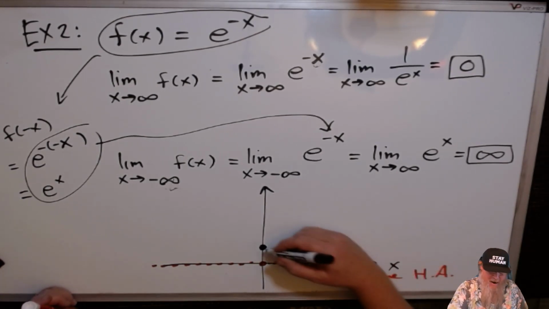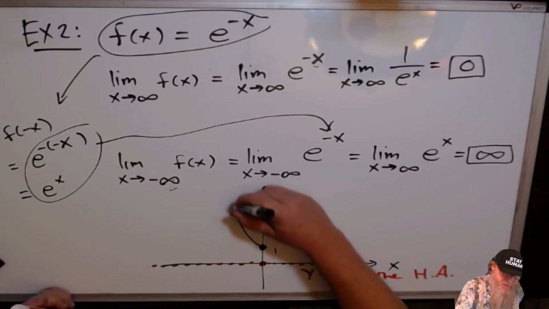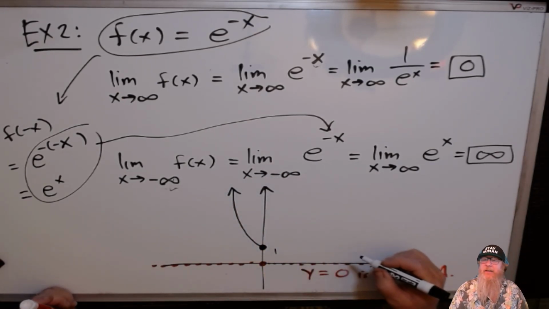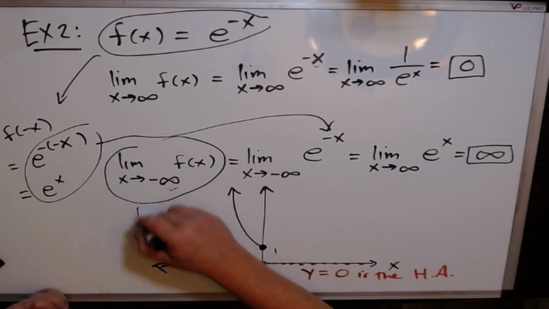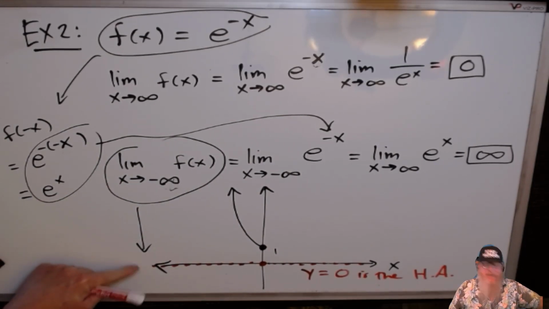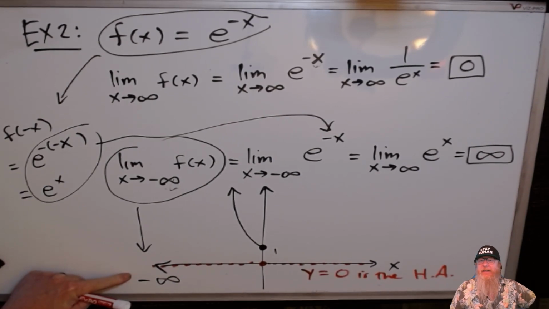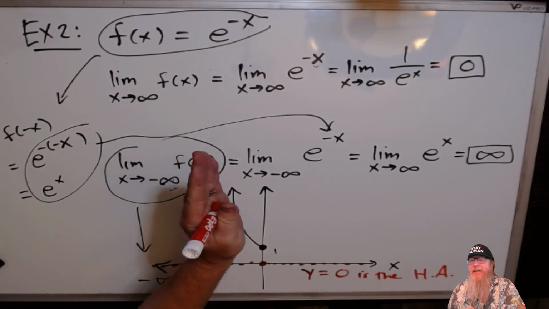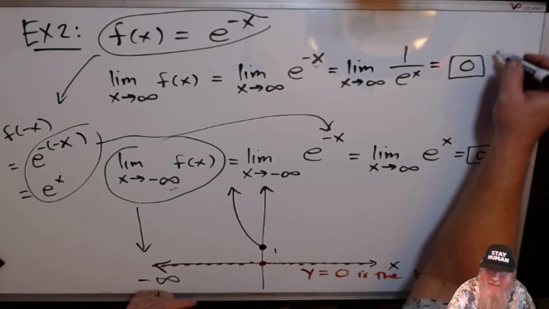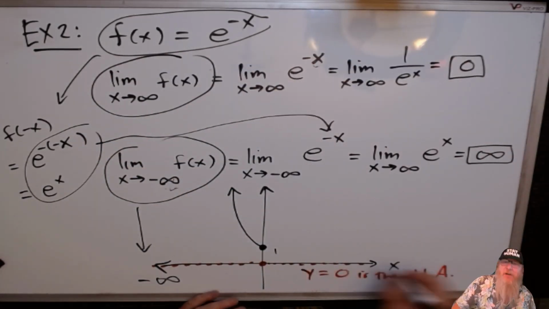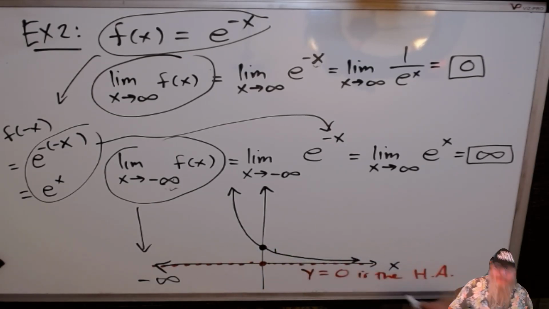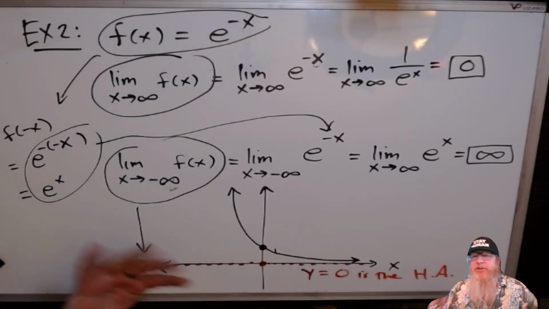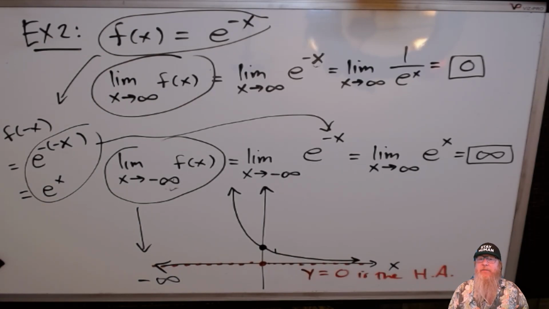Right. Now this graph goes up to the left. You see? Because this limit, x is going to negative infinity, the graph is going up to infinity. And then this limit, as x goes to positive infinity, that's the one that goes down towards the asymptote. It's just a mirror image, also known as a reflection of the other graph.